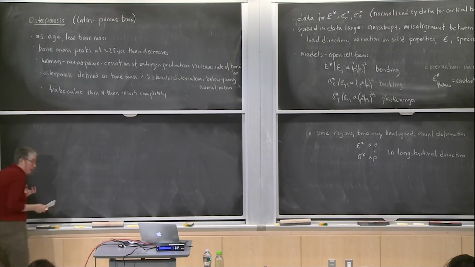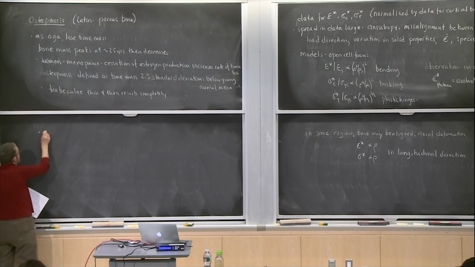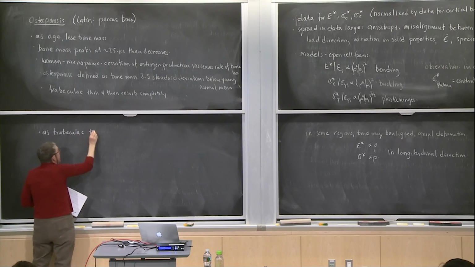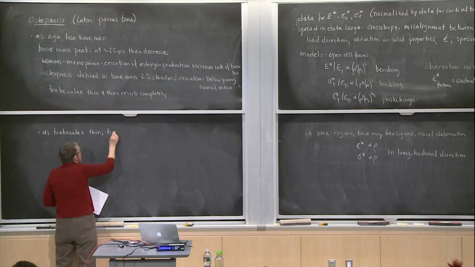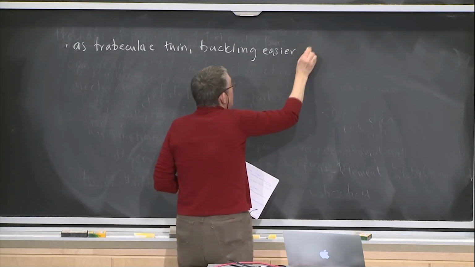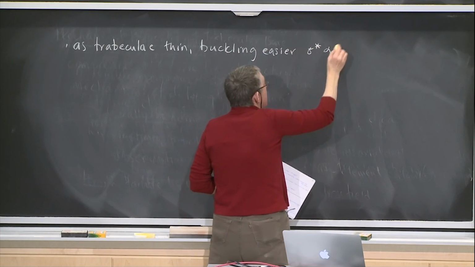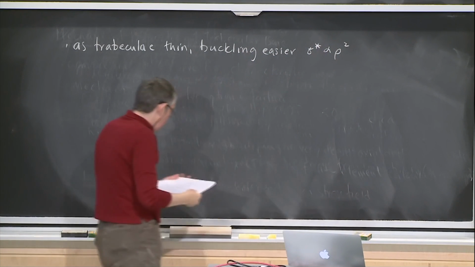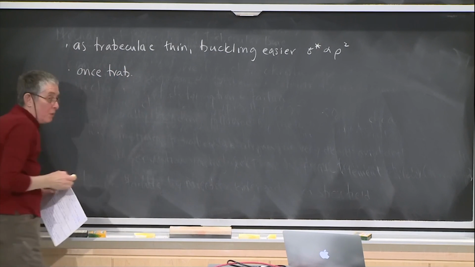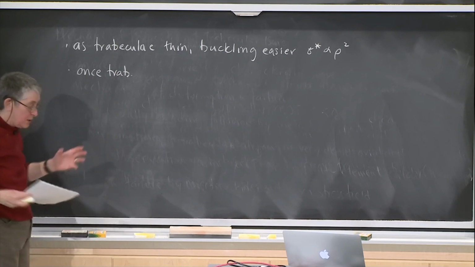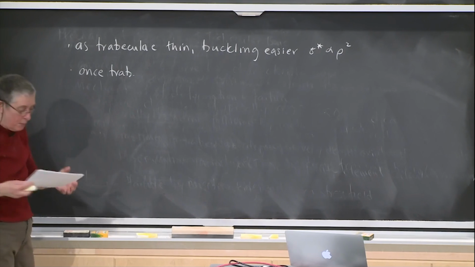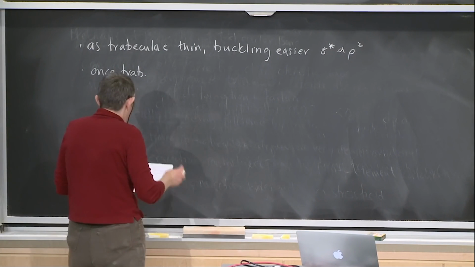And you can imagine as the trabeculae thin, this buckling gets easier to happen. And then once the trabeculae begin to resorb, as they kind of disappear altogether, it's like having a building's framework, and now you're removing beams and columns, and the strength is going to go down even more dramatically.